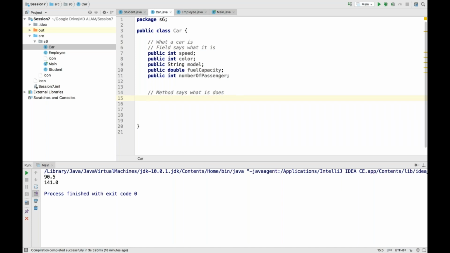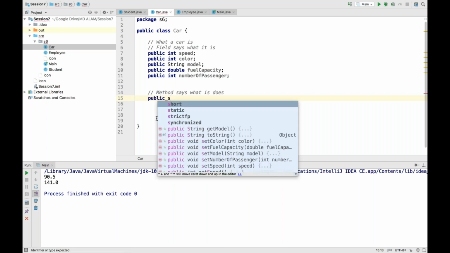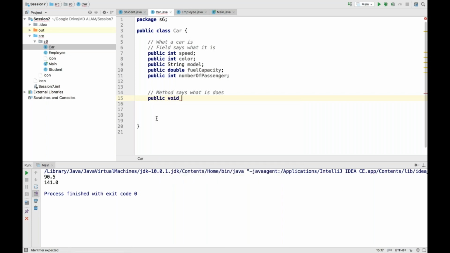So I'm giving one example. Let's say we are working on car, right? Let's say public void, let's say run. So run, this is saying what it does, right?